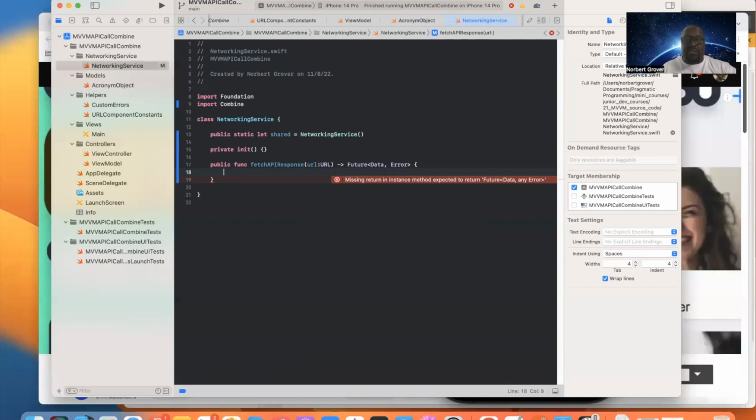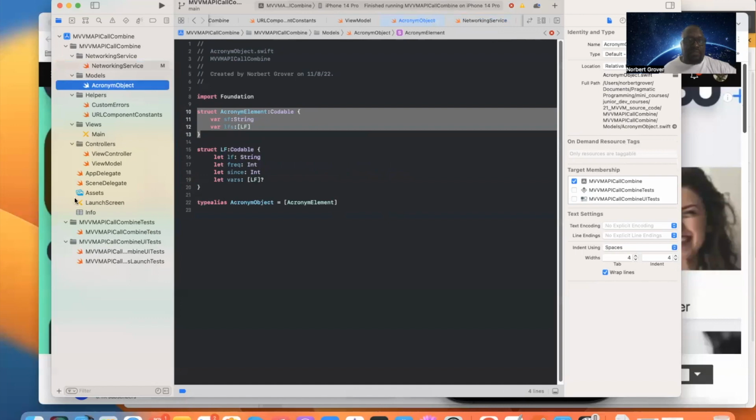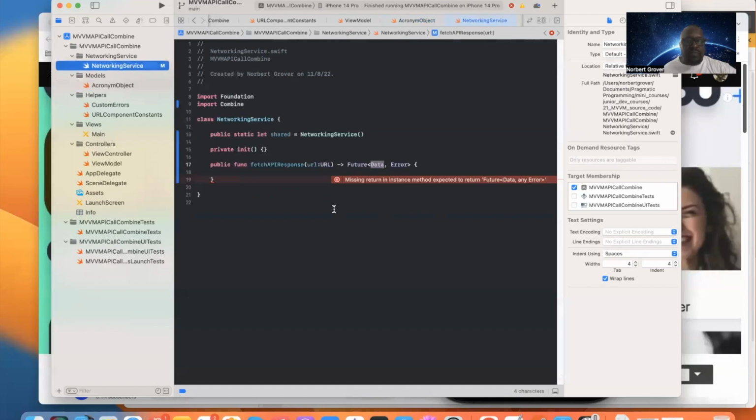You pass a generic type, and when you call this function in your view model, you put in the data type, the object that you're going to pass through there. I don't do it like that. I have everything separate. I'm going to show you step by step. So that's just a little note right there.